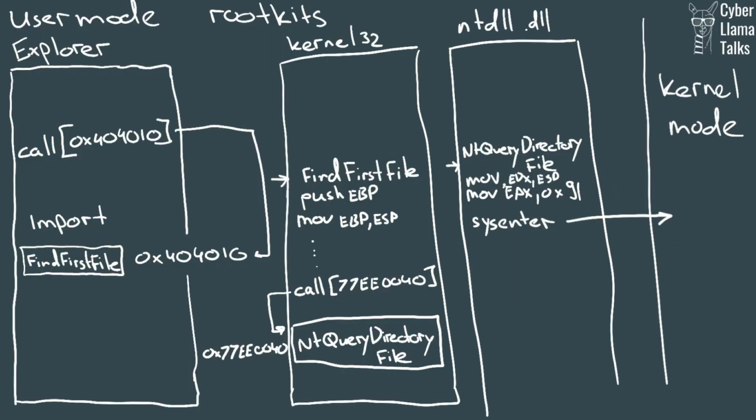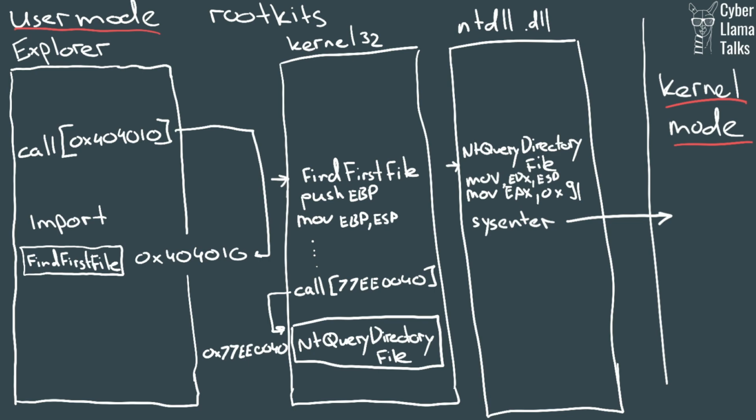Let me give you a more specific example of a user-mode rootkit. Imagine that the whole slide here is the user-mode memory of one process. In this case, it is Explorer.exe running, and the whole slide on the left side is the user-mode memory, and on the right side you have kernel mode memory, right? And what I will show you is how a normal API is getting called when it's called by the application, what actually happens under the hood.